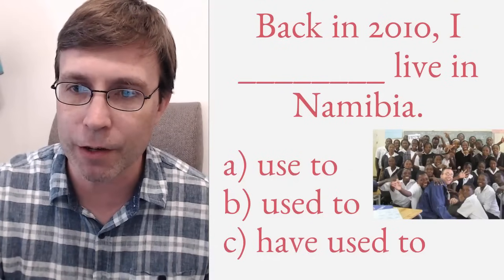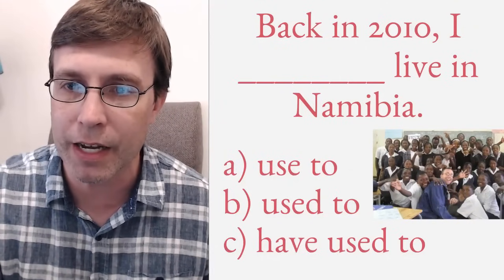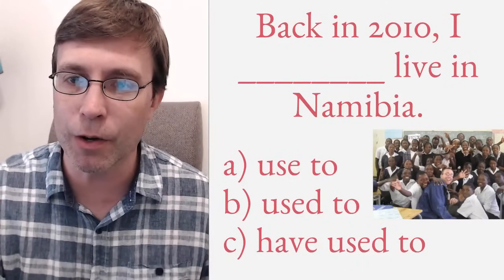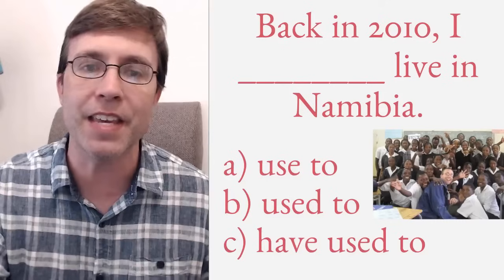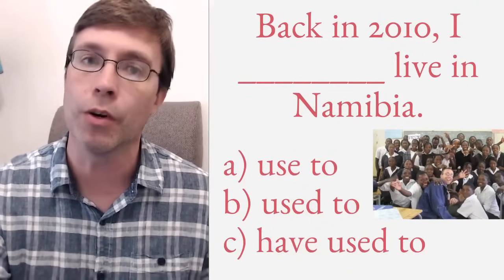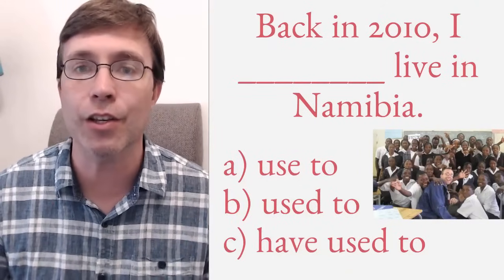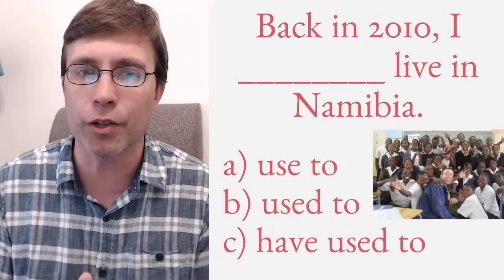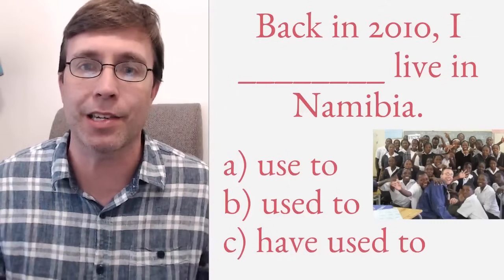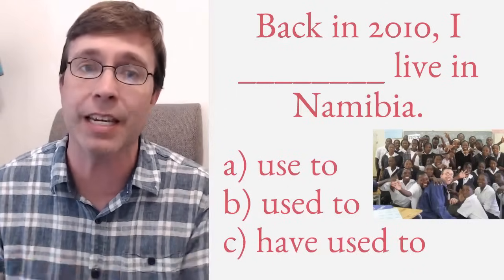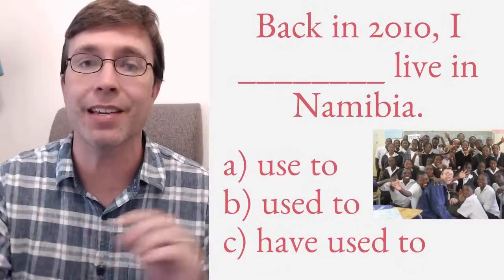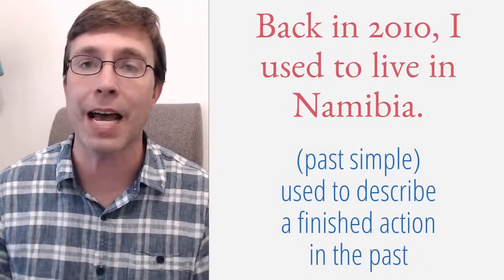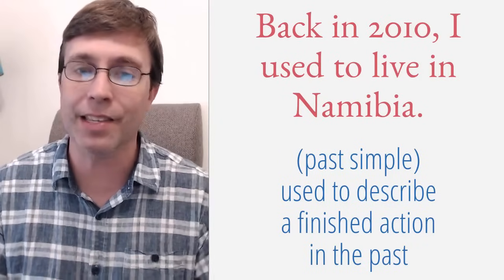So yes, excellent. Great, perfect. Thank you for your answers. Mirksan, Elkike, Albaz, Ricardo, Luna, Marin. The answer is B, used to. All right. Back in 2010, I used to live in Namibia. If I wanted to use live as my main verb, I could just say, back in 2010, I lived in Namibia. It is an action that is complete. It is finished. So you would say B, used to. It is the past simple. An action in the past that is finished, all right?